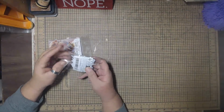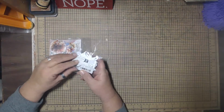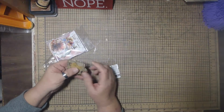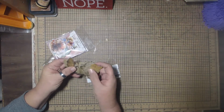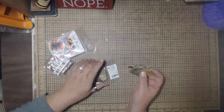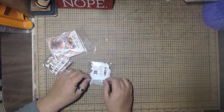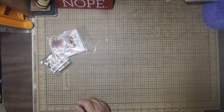And I got a couple of these. These are kind of cool too. They're just like burnt pieces of paper, and they have no white on them. They're matte, and they're just random shapes, which is awesome. So I got 2 packs of those, because I'll use those, or I'll give a pack away. You never know with me. I'll be like, I have 2 of these, let me give one away.